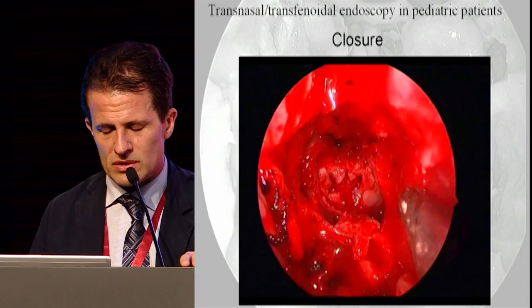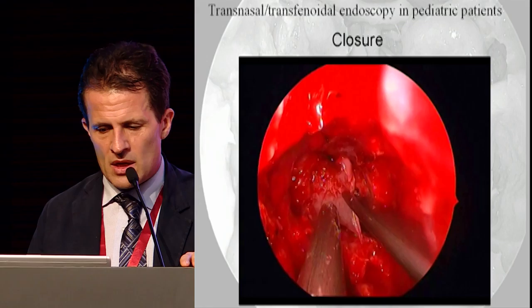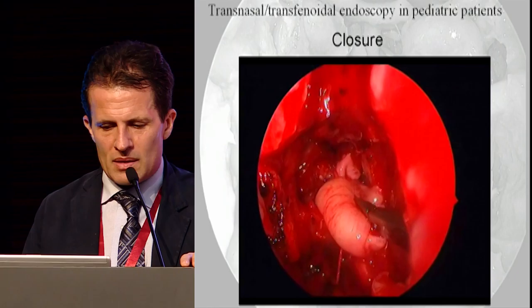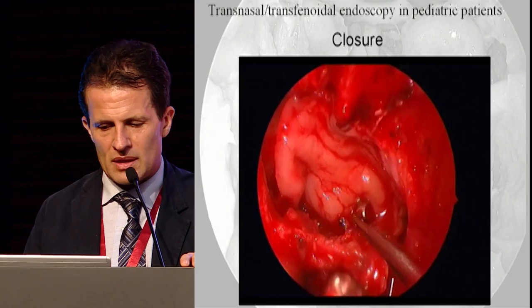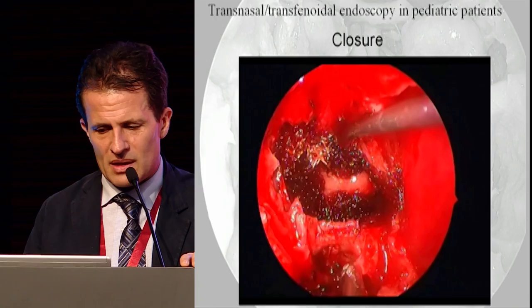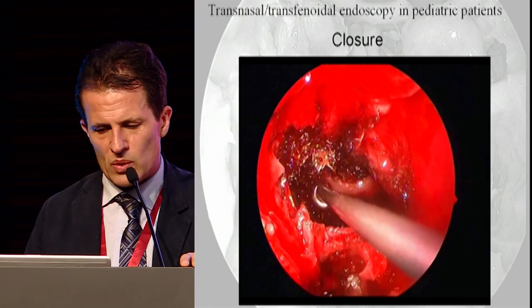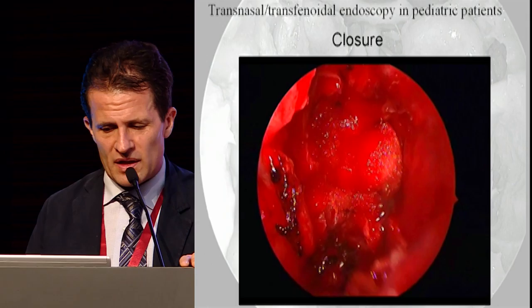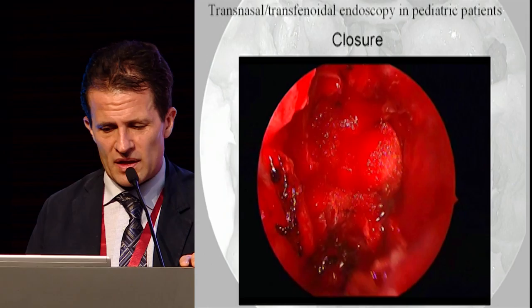The other very important part of the surgery is reconstruction of the sella at the end. We need to close carefully, especially in craniopharyngiomas where CSF loss is significant. We try not to leave anything inside the sella. The first thing we place is the posterior part of the septum on the borders of the sella. When we have a nasal flap, we use it. Otherwise — especially in small children — we use fat tissue and fibrin glue around the mucosa with covering, then spongostan to finalize closure. Multilayered closure of the sella is very important in these patients.